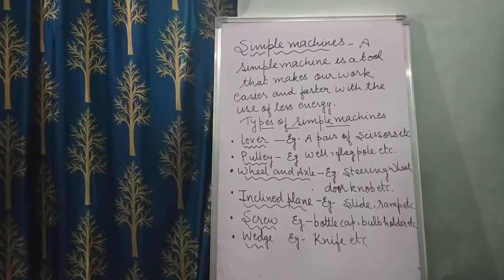So children, a screw is also an inclined plane. Its thread, an inclined plane, is wrapped around a cylinder that has a sharp pointed end, right? Screws are turned with the help of a screwdriver. As they rotate, they also move forward, and they help to attach things to each other.